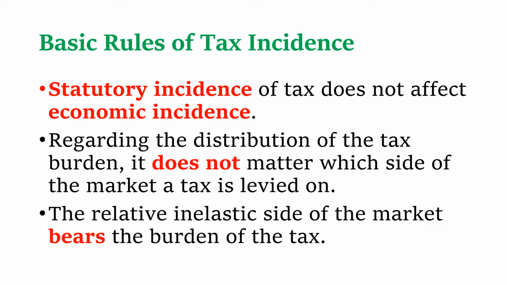So, regarding the distribution of the tax burden, it does not matter which side of the market the tax is levied. The relatively inelastic side of the market bears the burden of the tax. As I said earlier, the relatively inelastic side of the market bears the burden of the tax. So if the supply side is more inelastic, then it's going to bear the burden of the tax. If the demand side is more inelastic, then that part of the market is going to bear the burden of the tax. So when we're talking about the side of the market here, we are referring to the suppliers and the demanders or the consumers. Okay.